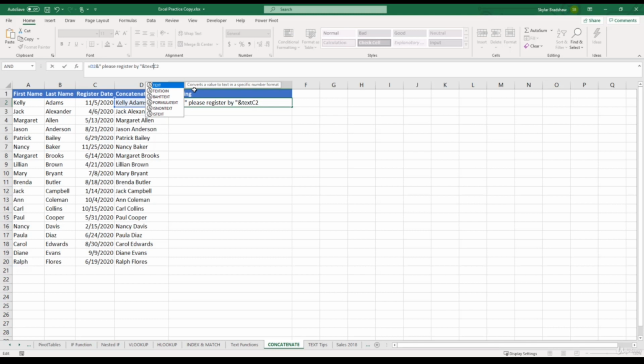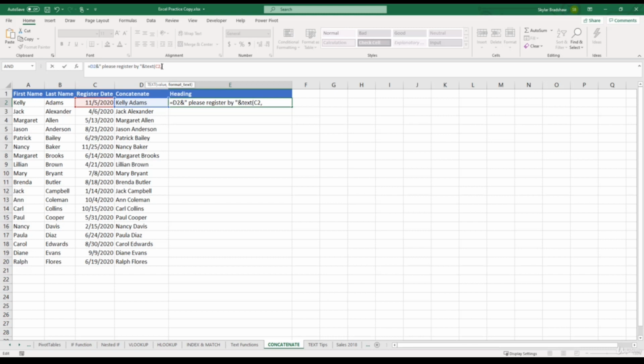So let's see what our arguments are. If we put open parentheses, our first argument is the value that we want to convert, which is the date, cell C2. So that's already in there. Then after that, we can put a comma. Now we can specify how we want this text formatted. So let's say that we want this date value to show as a 3-letter month, and then a 2-digit day and a 4-digit year.